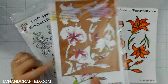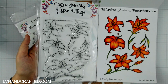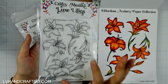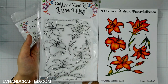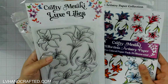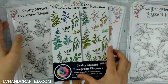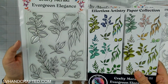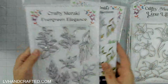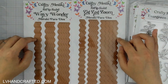New with this release is that Lux Lily's and the other EAP collections that have come out, they will have a solid single stamp as you see here in front of me, but you also have the option to get them as individual stamps. So if you prefer, instead of having one stamp that will stamp out all of the images in one go, you can get the stamp as single individual stamps. That's new with the various EAP collections that are releasing or did release today. So that's really awesome. You want to check that out.